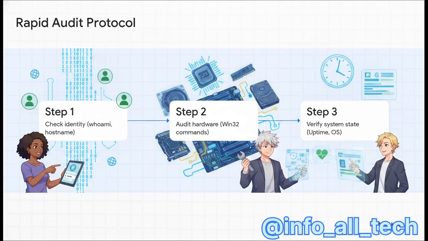Bringing it all together in Section 6, the Executive Playbook for Actionable Strategy. Okay, so here is the million-dollar question. How do we actually operationalize this? Well, you can hand this exact 3-step audit process to your IT team today, transforming these individual technical commands into a standardized, rapid response protocol. Step 1, identity. Step 2, hardware. Step 3, system state. By making this the absolute default first response protocol for any Tier 1 support ticket or security alert, you guarantee a standardized baseline of facts before any remediation even begins.